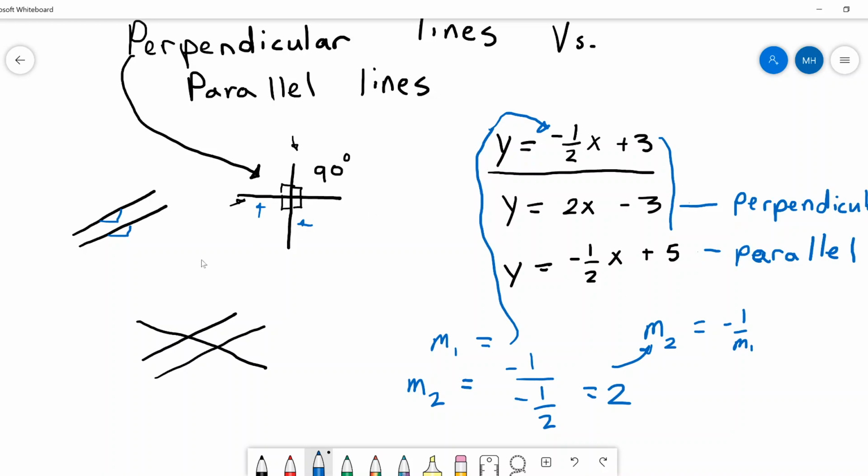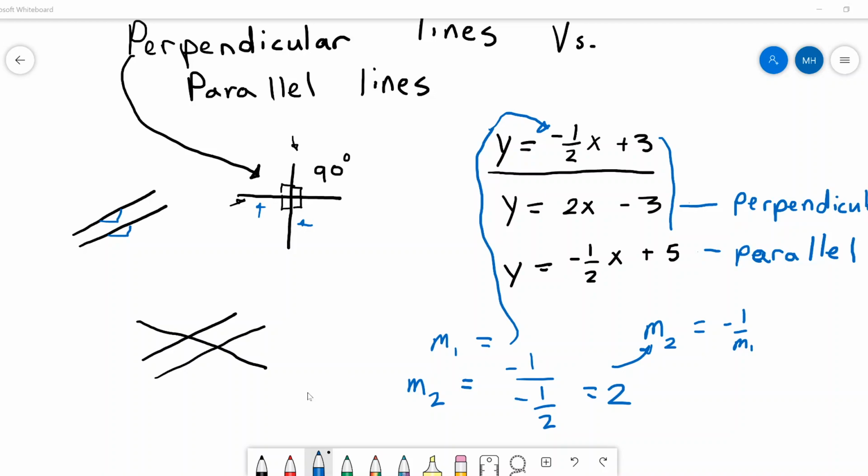It's kind of cool that you can look at just the slope of each line and determine if it's going to be perpendicular, parallel, or neither, because some lines will just intersect, but at a weird angle, which we'll talk about later. Those are just classified as intersecting lines, not parallel or perpendicular. Parallel or perpendicular, remember, is a 90-degree angle versus not intersecting at all, which you can easily determine through the slope. So why do we want to use this?